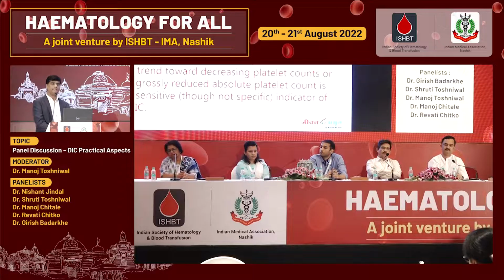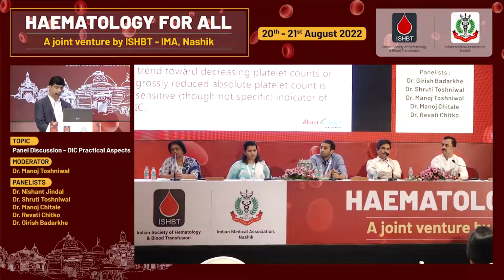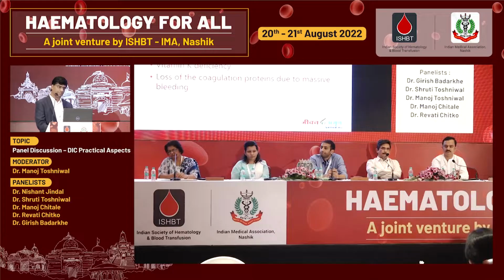So moderate to severe thrombocytopenia is typically seen in DIC. Usually they have a platelet count of less than 50,000 in more than 50% of cases. Rather than the absolute platelet count, it is usually the trend, that is, the platelet count slowly and progressively going down day by day. Yes, one must suspect that some inflammation, some systemic insult is there for the DIC to go on. PT-APTT is also very important. Tell the lab that it is very crucial. Even a 1, 2, 3 second prolongation is important for us, so keep a watch.